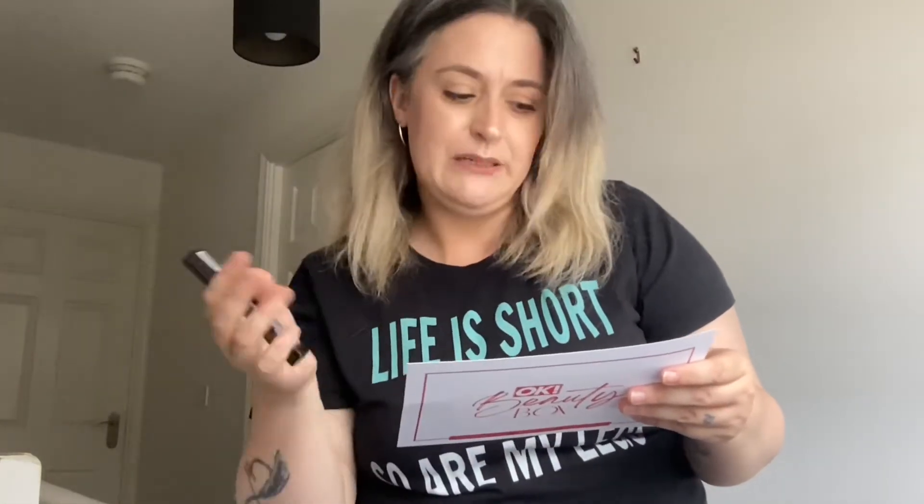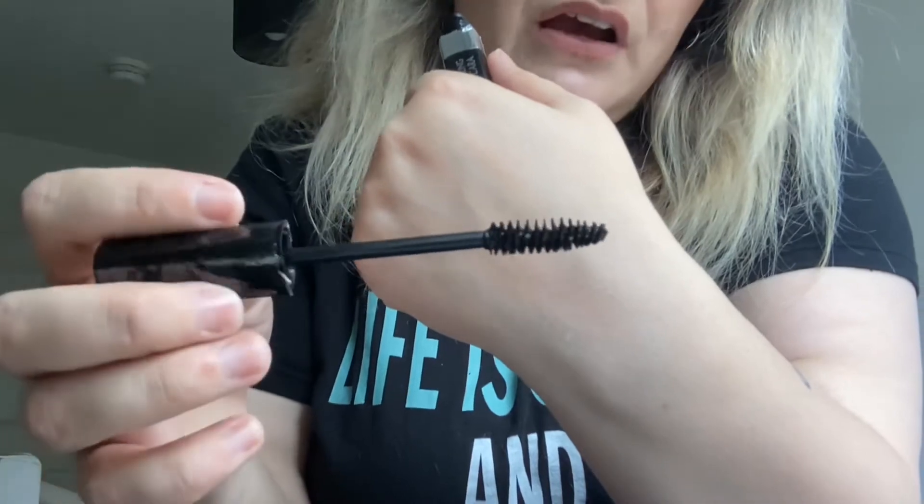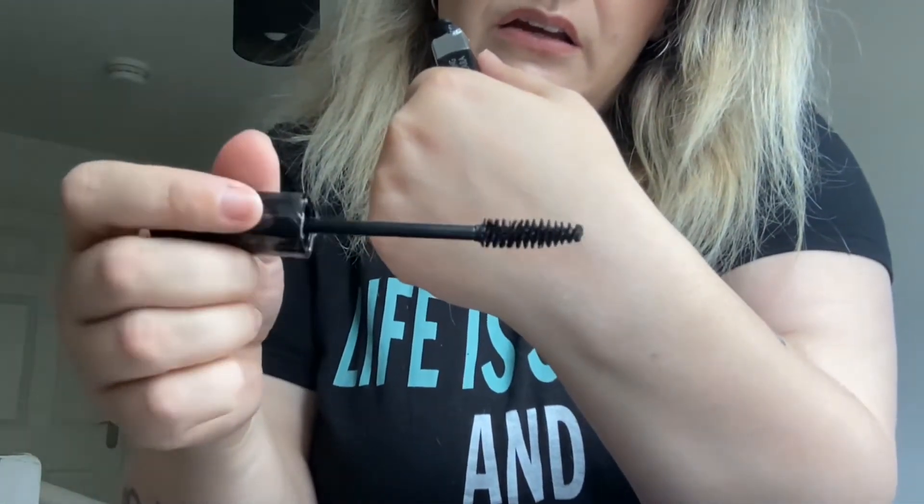This is by the brand Bella Perry Cosmetics and this is a volumizing mascara. This is a full-size mascara with an RRP of £19.99. It says even if you're a makeup minimalist, a quick coat of black mascara can instantly make your face look more defined. This is a volumizing formula to create fluttery lashes. Let's have a look at the brush — I love getting new mascara. I'm intrigued and can't wait to try it.